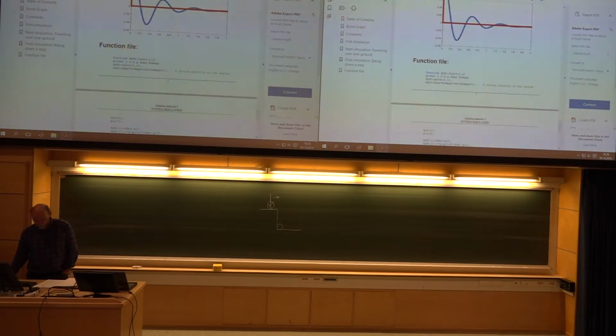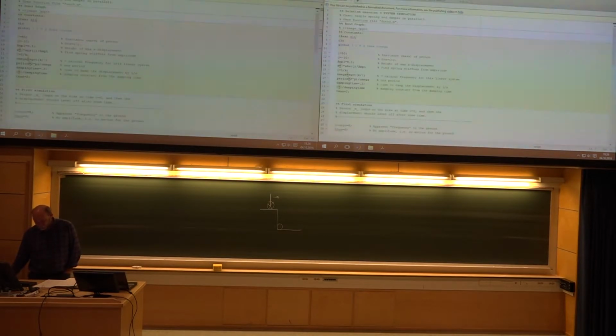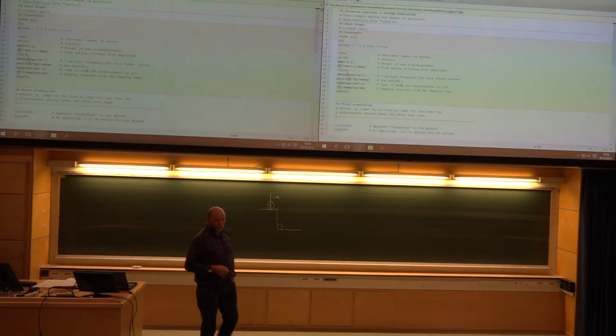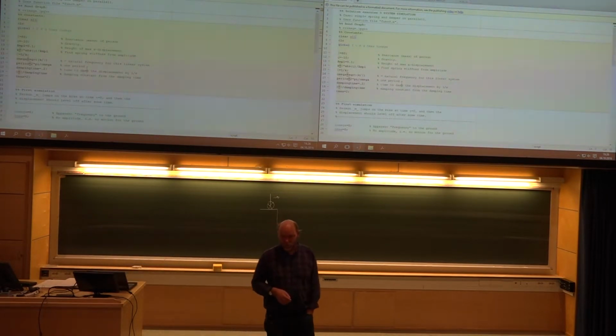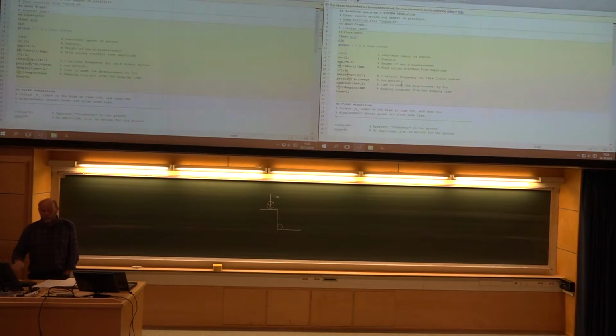And finally, here I also included the function file. So if you have a look at the source code, you can see how this is done. Now, if you want to start playing around with this, you will have the same experience as I had, I guess. You change something in the code, and then you want to publish again. So you just hit publish again, and then you have to run through the entire code again.